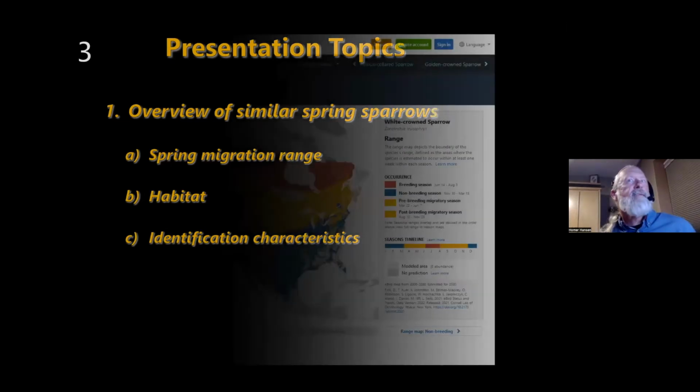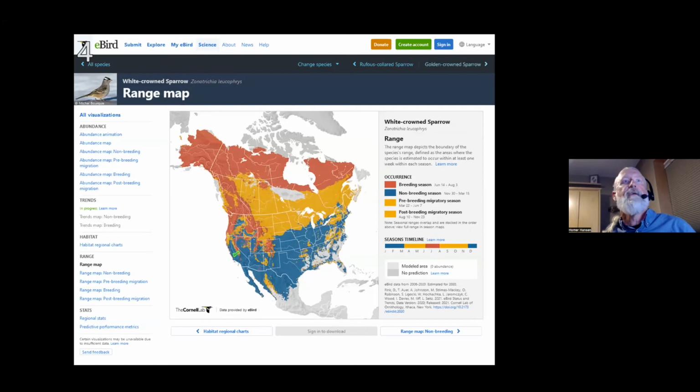First, I'd like to give a quick overview of some of the resources I'm using from eBird. eBird now has some wonderful maps and graphics and animations that you can look at online, and they cover a large number of species here. You can see here on the left all these various species, all these various maps that they have for many of the species, not all, but many of the species that we can see here in North America.